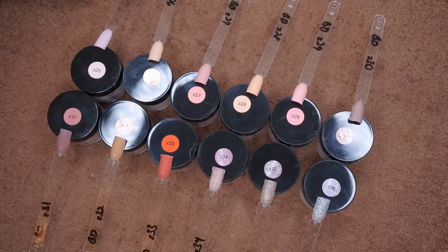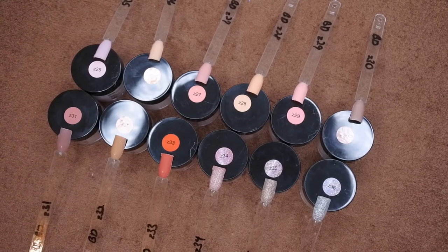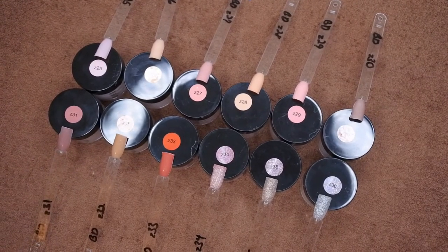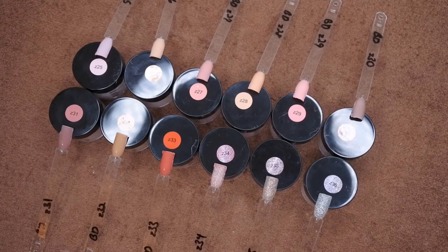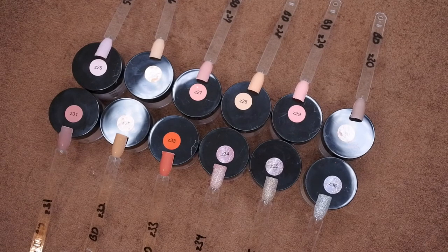These are all of the colors swatched out here. I think this is a very, very beautiful collection. The name of this collection is called Nude Pink, and I think it has a really nice selection of some great nude colors. So if you all are in the market for some nude dip powders, definitely check out this set. Again, it was only $9.99 when I picked it up.